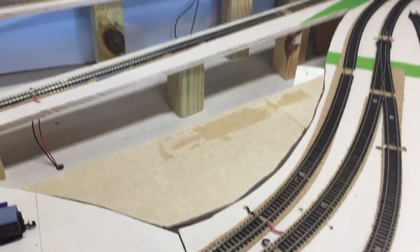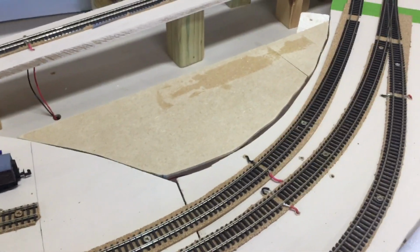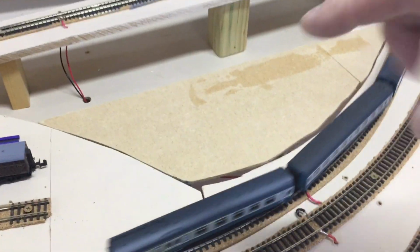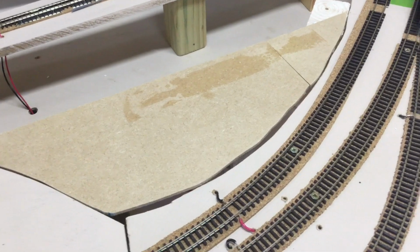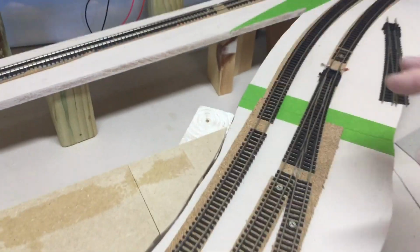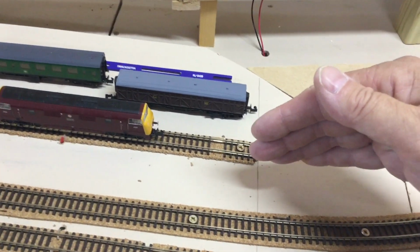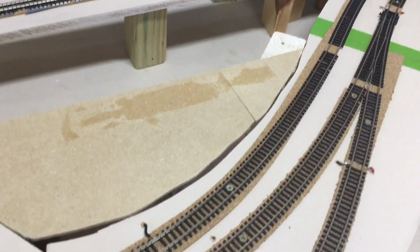Right, okay, so I think the final segment for this episode, as usual, didn't get as far as I wanted to get. This is now in place, gluing down as we speak. I think probably in the next episode, the first segment of that will be concentrating on getting the point in here and running it round into this platform here. So that's as far as I've got.